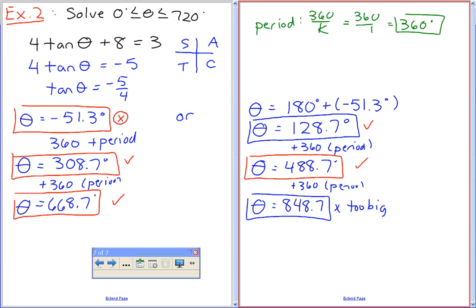Some teachers would like you to write at the bottom a solution set, theta equals this, comma, this, comma, this, comma, this, which some people do, and it's very nice because I can look at the bottom of your page and just do check, check, check, check when you label them like that. But if you want to leave it like this, I'm not going to mark it incorrect. I would suggest checking until you miss, okay? As well, in some equations, not this one, you can also subtract a period too, right? So you can subtract 360 from this if this is a really big number you got to get it to work out, okay?